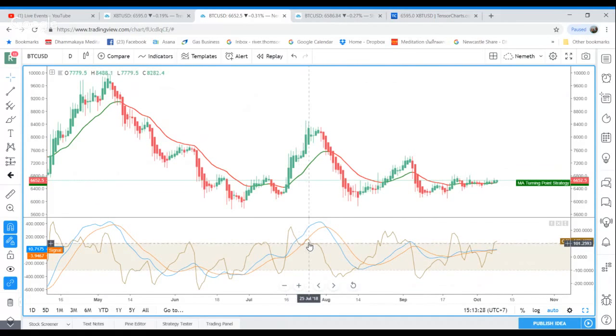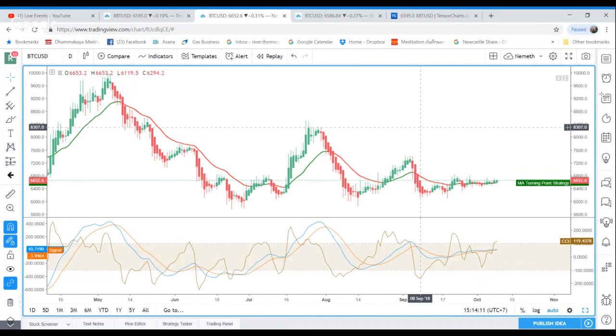Now, I don't know if he cares, it wasn't really explicitly said whether he cares whether it's crossing the signal line or the main MACD, but that's what he's looking at on his system. It's an unusual way of doing it. I haven't personally really found that it's any different to using the SMA20, for example, but it's a similar idea. We've experimented with EMA21, EMA13, and I'm trying to write a strategy to be able to test this, although it's a little bit tricky due to problems in TradingView itself.